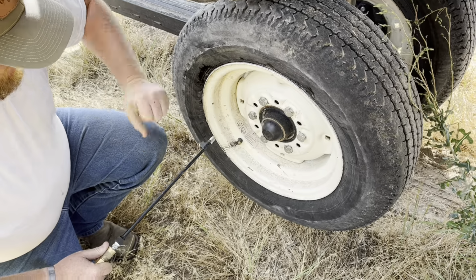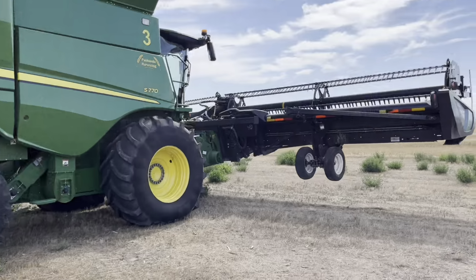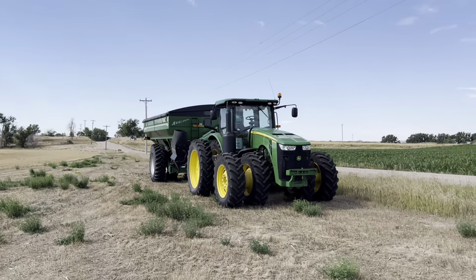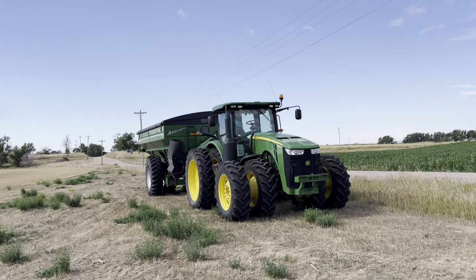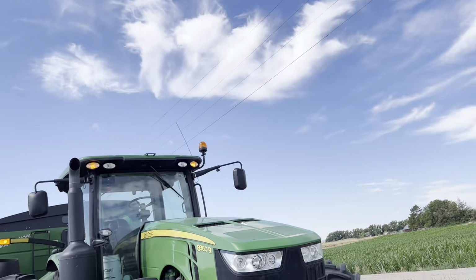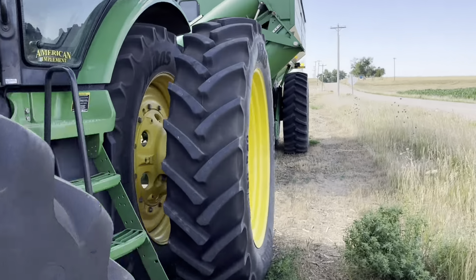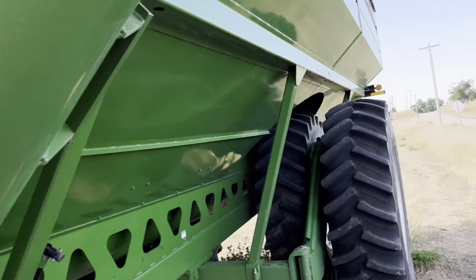Sprayed some good old brake cleaner. Yeah. Ready to go. Header is on. Wheels are turned. That's what it looks like when my tractor's flashing. So, you've got lights right there, right there, right there. I'm pretty sure on the back. I'll turn that beacon on and show you guys. I still have to put that little step up.